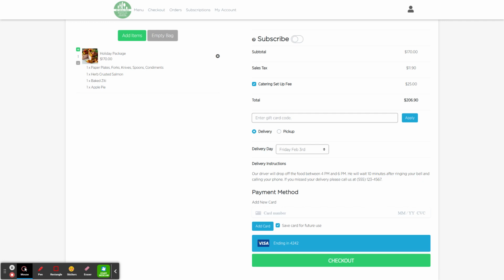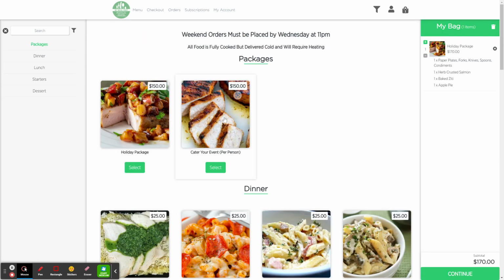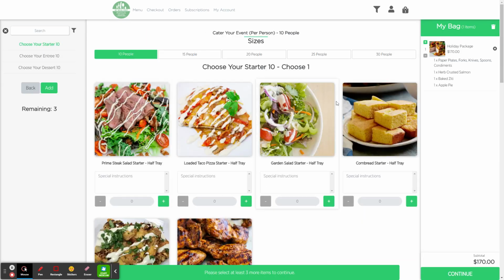How quickly you could build retention and repeat customers because of how easy it is for them to just log in and place a quick order. And most importantly, how quick and easy it is to accept large orders for big events in just a few clicks. And of course, from your admin side, you could also enter these orders for a customer. So if you're on the phone with the client and it's a big 200-person event, you could still do this all for them and they don't have to do it themselves.